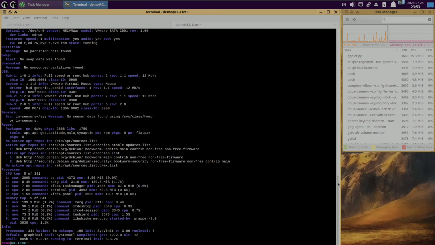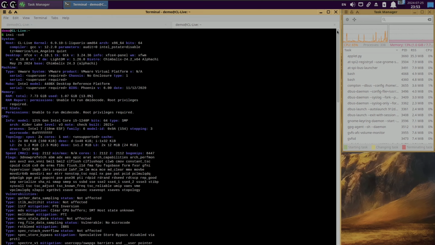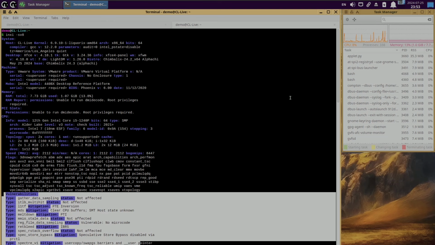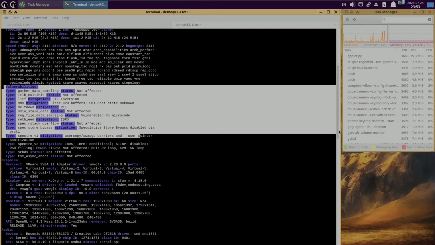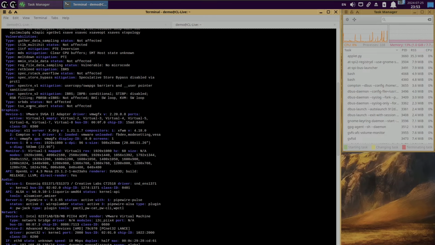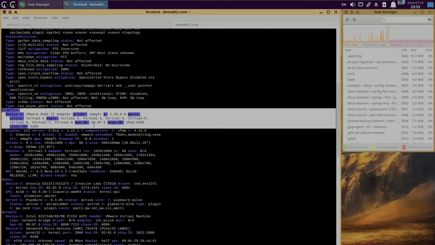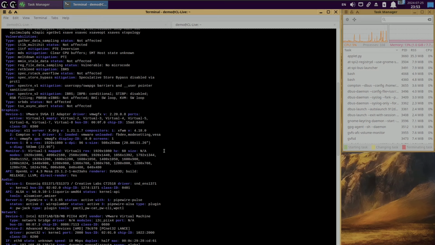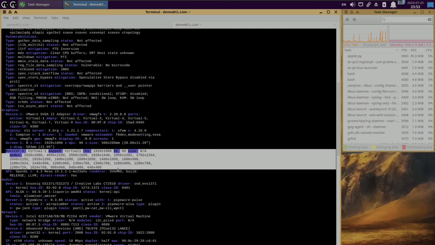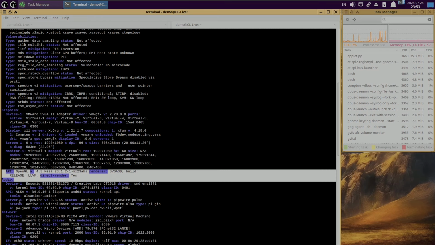So we got all the distro information right here. Let me show you. The system, desktop, machine, memory, CPU, vulnerabilities. In this command you will get all the other info also. Just scroll it. You can pause the video and read everything right in here. The graphics. These are all the available resolutions. As you can see, monitor, OpenGL version, audio version.